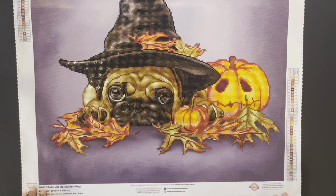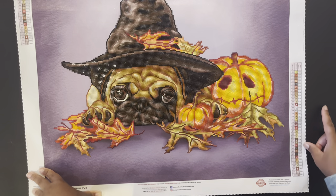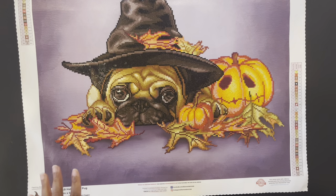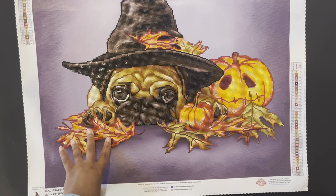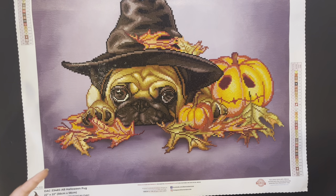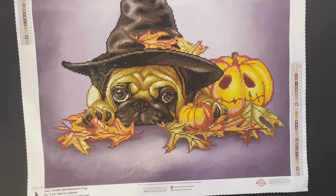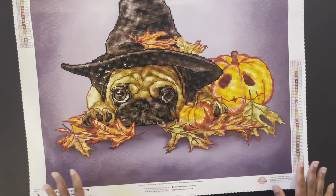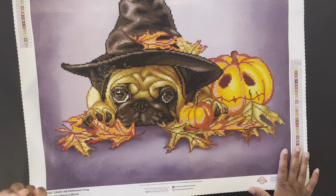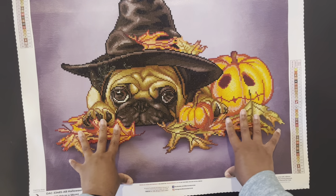Completion number three for September — oh my gosh, look how cute this little guy is! This is Halloween Pug by Diamond Art Club, artist Marilyn Kazanave. It is a 56 by 56 square drill diamond painting with 36 colors, including two ABs — a yellow and a red. I really enjoyed this diamond painting. There were two symbols, E and F, that looked similar and the colors were very similar — both tan colors — so it was a little hard to decipher. Also, my drills were really clumped together for this kit. I have a grinder that helps unclump drills, and this kit really made me want to get that.